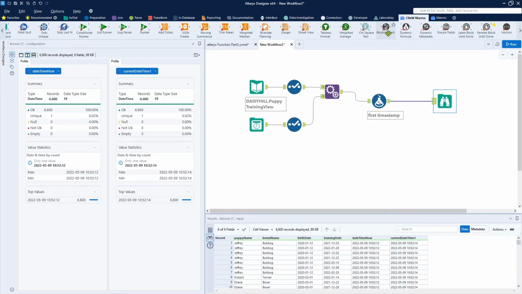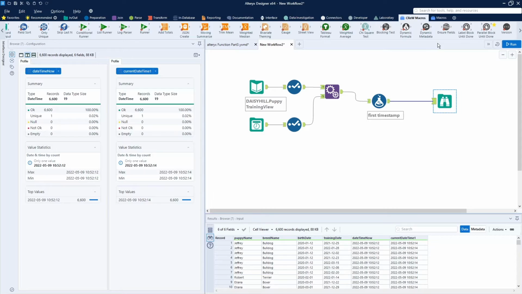We also have the blocking test, which is useful. I've used this and explained it to some people as a good way to abort your workflow if a certain situation occurs. There's some documentation on how that can work. If you have questions about it, please subscribe, give me a comment and a like, and ask me for more details about the blocking test so you can abort a workflow, and I can put together an example for that.